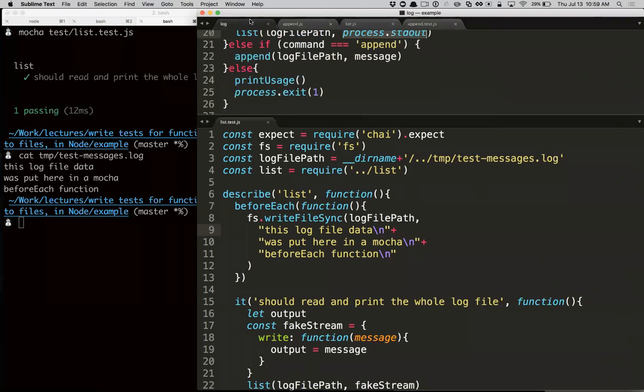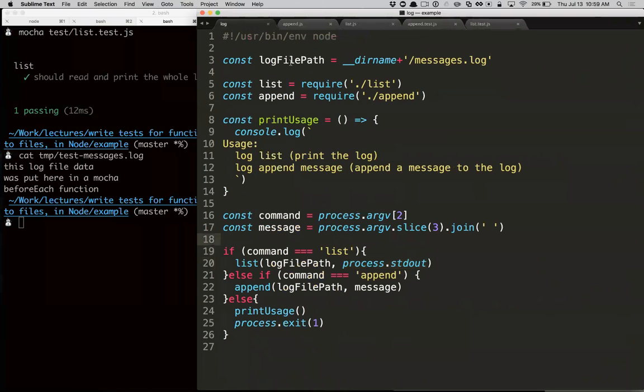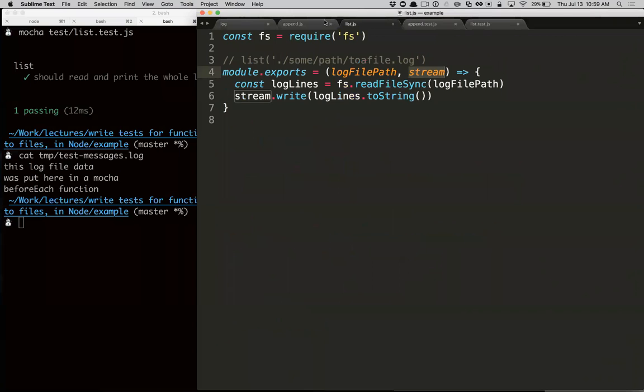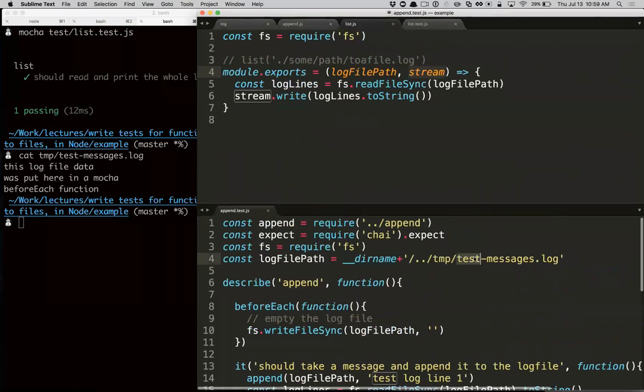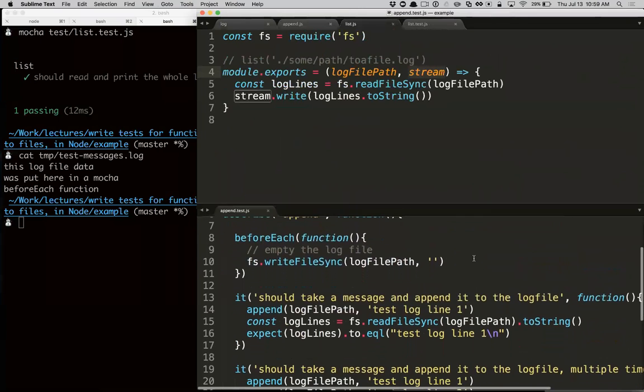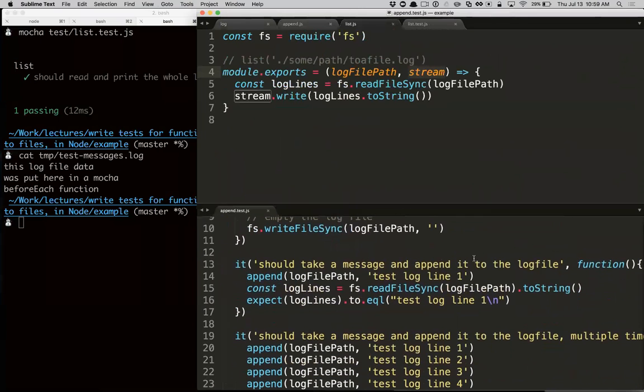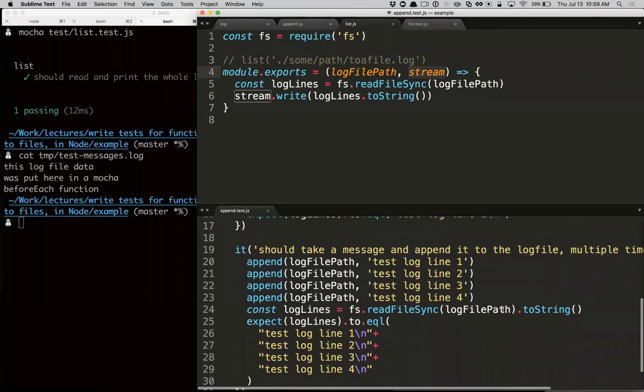Because we did that, we had to restructure our main script a little bit. I had to put the log file in my main script and pass it down, and I also needed to pass standard out down so that I could inject the dependencies this function needs. And because I've refactored in that way, the new version is much more testable because I can give it whatever file I want, so I'm not clobbering whatever production or main file we use when we're actually running this as our script, right?